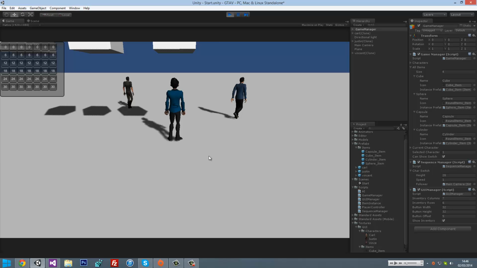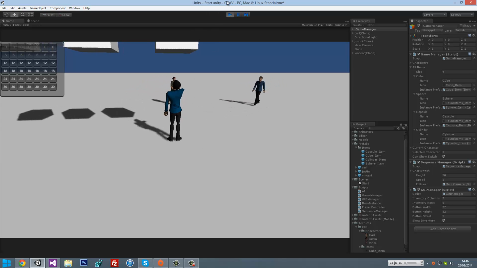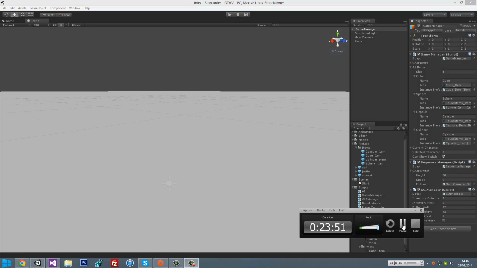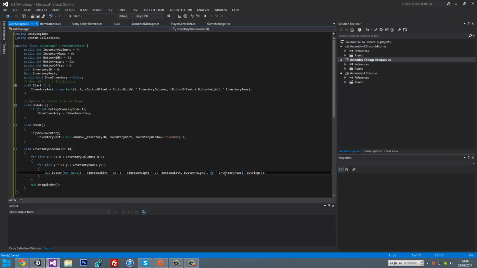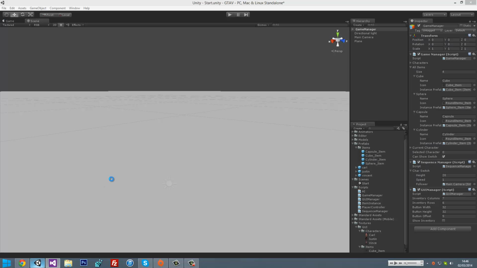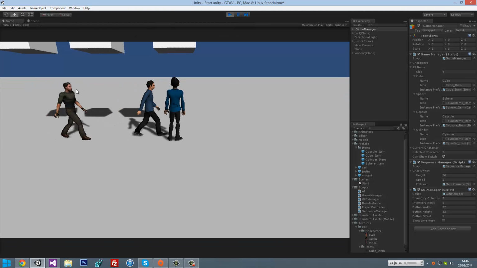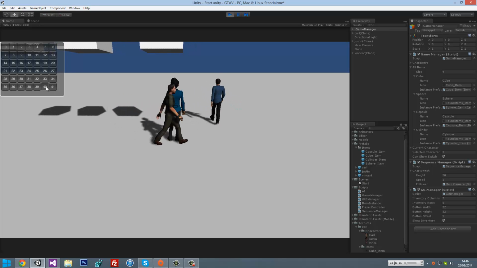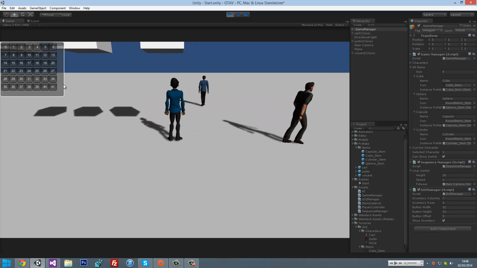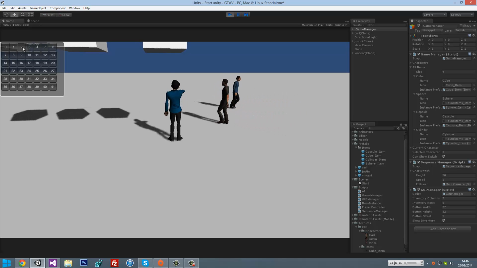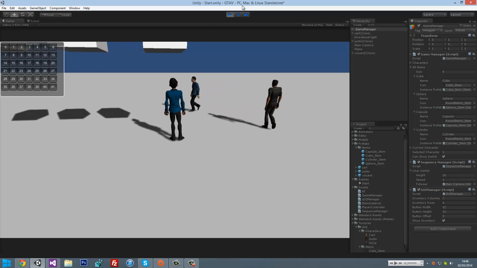Okay, I'll have to have a look at this. Give me a second. I was right about the x plus y thing. It's x plus y times inventory columns, not inventory rows. That's why that didn't work. So I have 41. Is that me being terrible at maths, or it's because we've got 0, 1, 2, 3, 4, 5, so that's why. Okay, fair enough.